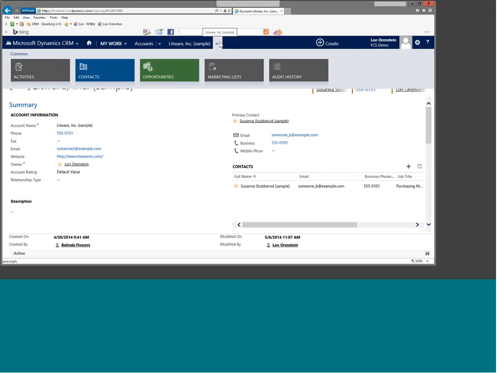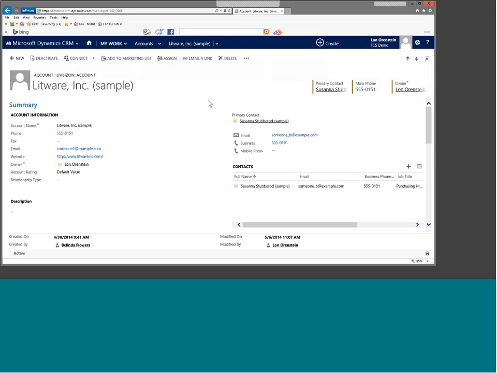Let me see what else I was going to look at. Marketing lists, there's a whole marketing component. I won't get into a lot of that, but marketing lists are a way that you can segregate different groups of people. Find all the people in Texas who are in a particular industry and let's put them on a marketing list.